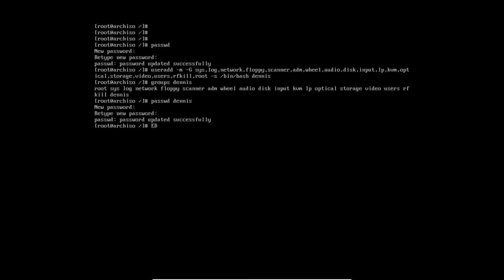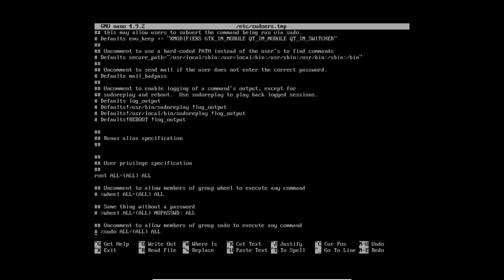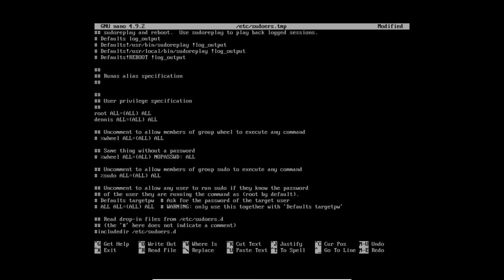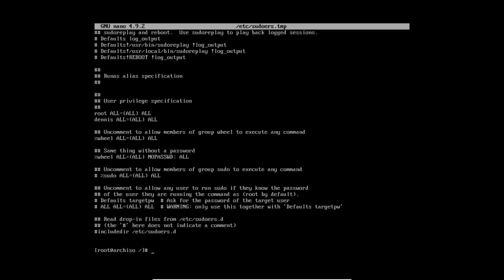Again, give it a good, strong, complicated password. And good. Now Dennis needs to be able to run sudo. So we're going to say EDITOR equals nano and then visudo. And hit enter, and we're going to scroll down to user privilege specification. Now, let's see here. Dennis space capital ALL equals parentheses capital ALL end of parentheses space capital ALL, enter. Go down here to the group wheel. We're going to uncomment that. And I hate giving a password in the terminal command, so I'm going to uncomment the same thing but without a password. Alright, so I'm good to go. I'm going to Control O to get out of there, enter to confirm, Control X to get out of Nano, Control L to clean the screen.